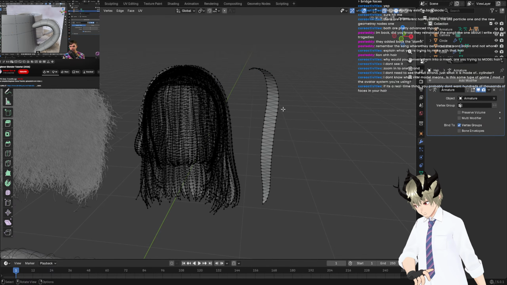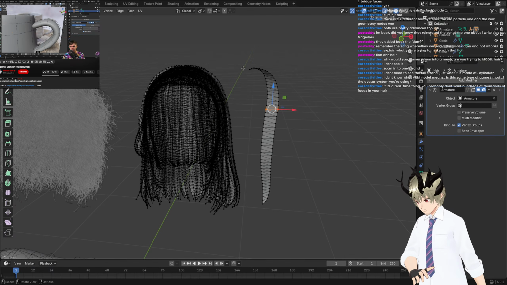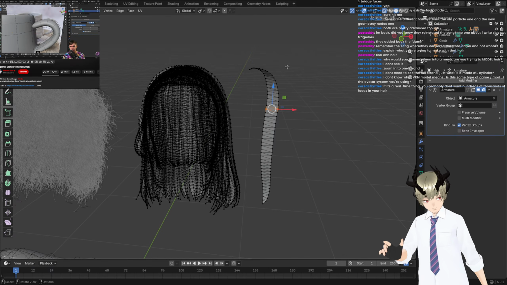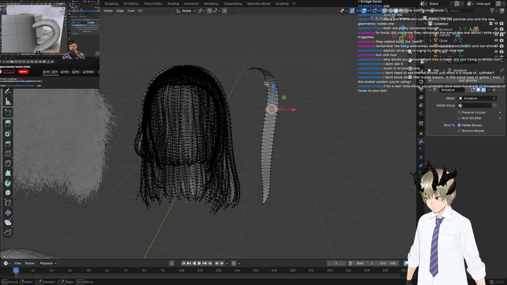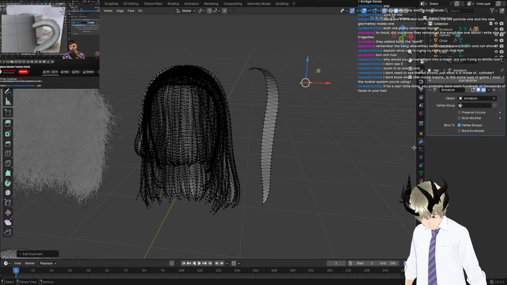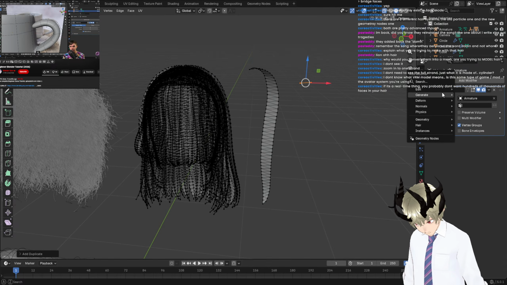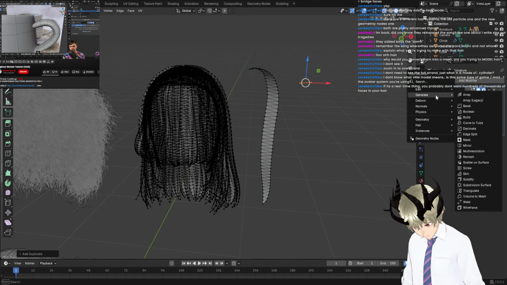One idea that I had was to use a screw modifier. So let's say you take this, right? Control D, okay. You extract it, add modifier. It's not deform, it's generate, screw.